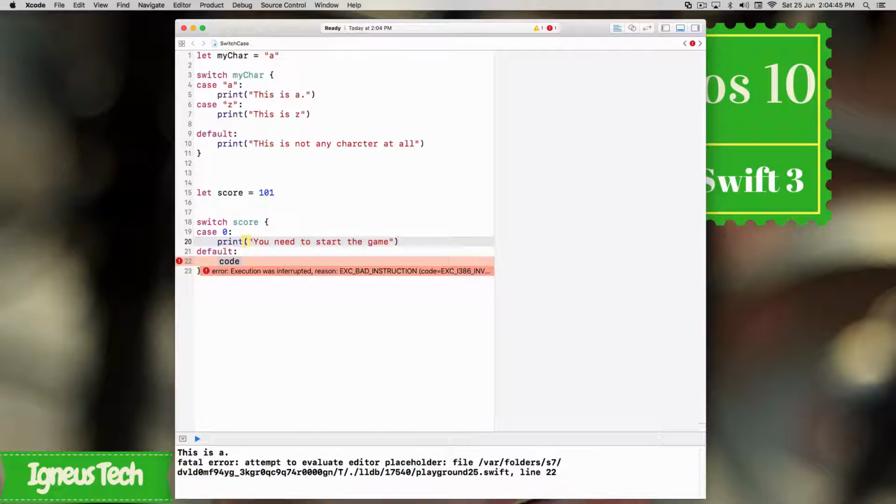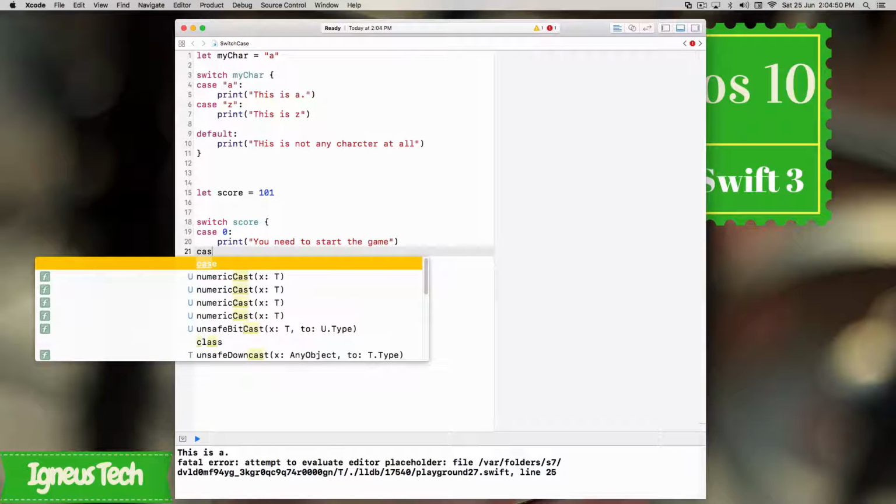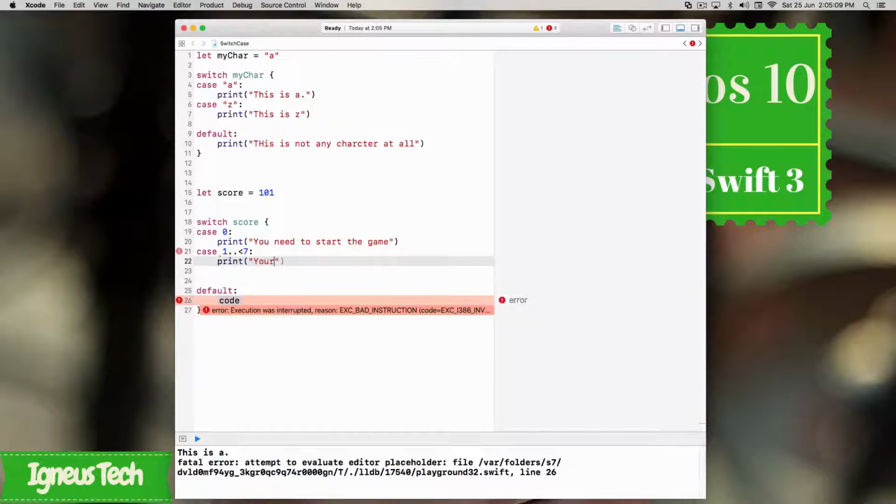And just after that, let me show you what I wanted to show you here. You can match again for the cases, but you are now allowed to have multiple ranges in the cases as well. This is pretty awesome. I can say 1 and then dot dot, let's say a non-inclusive range till 7, let's just say anything. And then you can send a message that says your score is in between 1 and 6, because the range is not inclusive that I've used with the angular bracket.